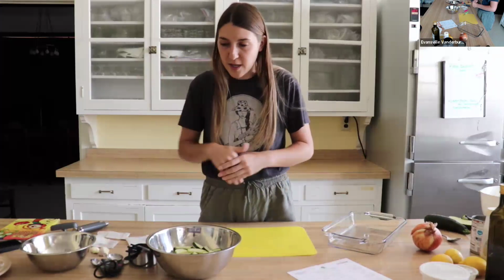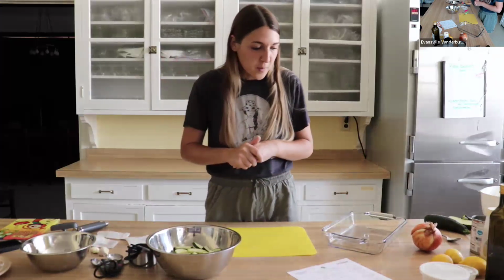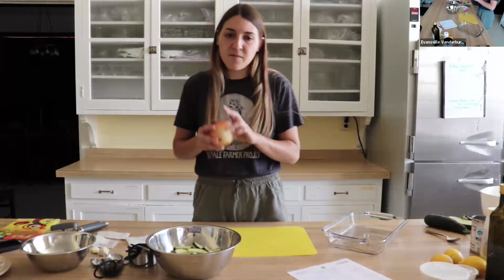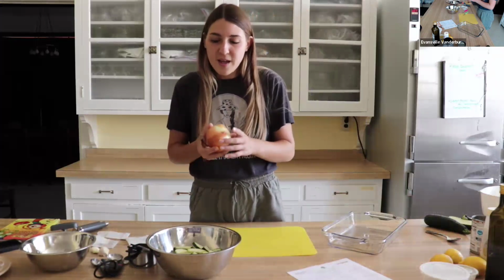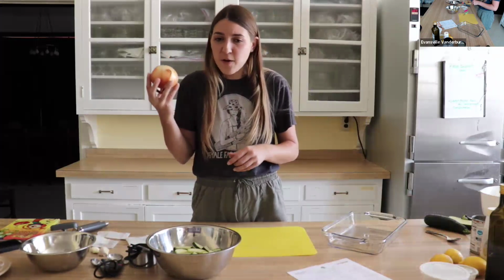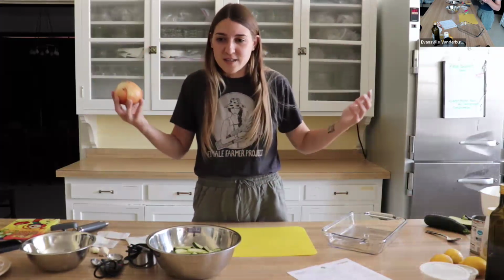And our zucchini this week came from May's Farm Market. They're about 12, 15 minutes from downtown Evansville, a little bit north. And then our onions today came from Ryman's Farm. They're in Darmstadt. And that's why they look very earthy. These are from a farm. I went into the barn that was full of onions.